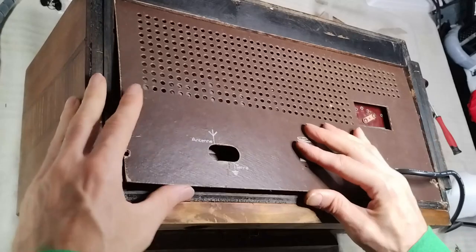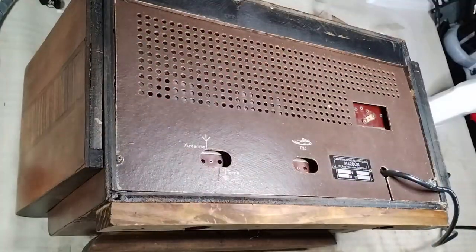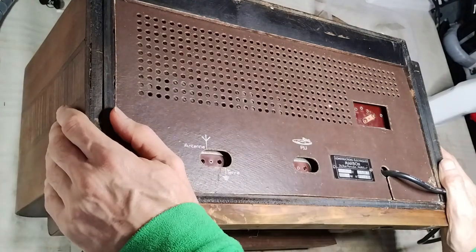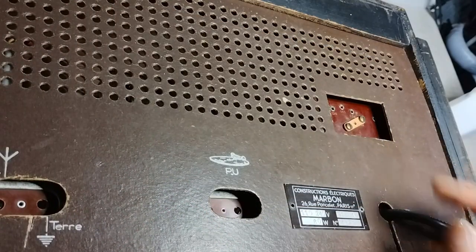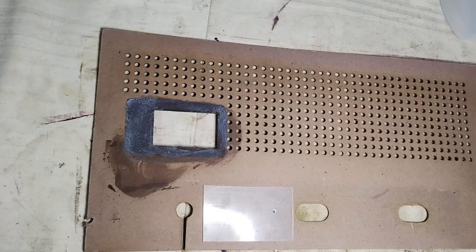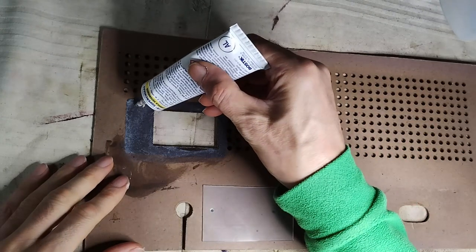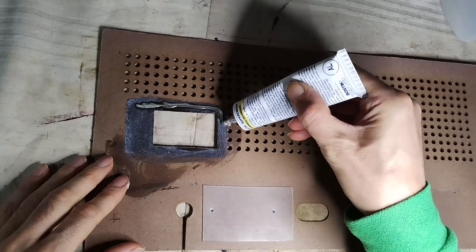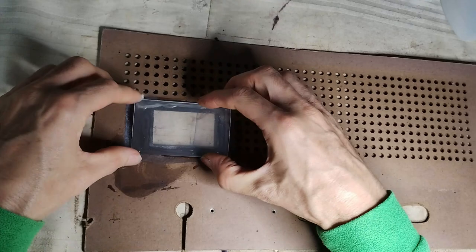When it is time to put the back panel in place, everything seems okay, but then a major safety issue becomes evident. The voltage selector is exposed and therefore, also the mains becomes exposed. The idea was to attach with super glue a piece of plastic to cover the hole on the back panel. Unfortunately, the chosen plastic is not good for super glue, and a different type of general-purpose glue has to be applied.